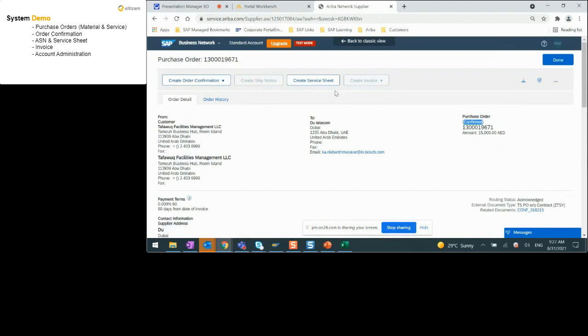And also we can see another change, which is this button is now active, which means you are able to create a service entry sheet for Iltizam group, and then wait for approval so that you can create your invoice.